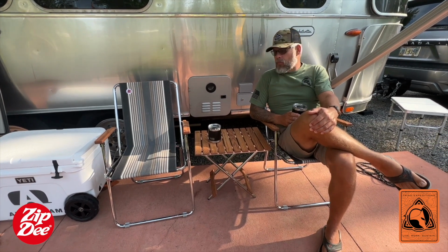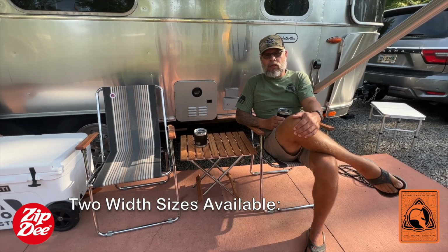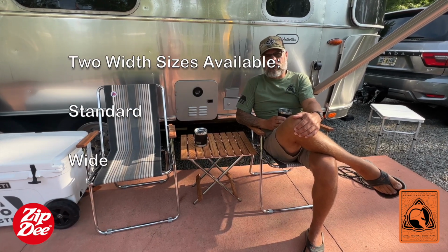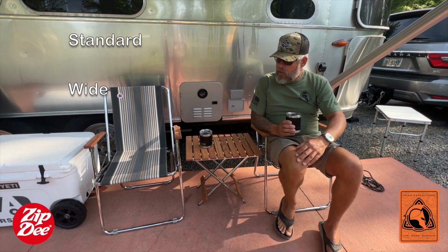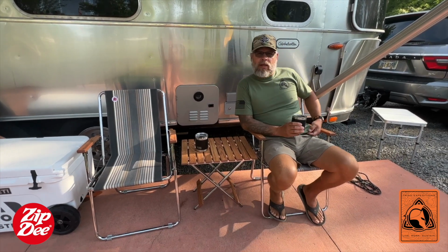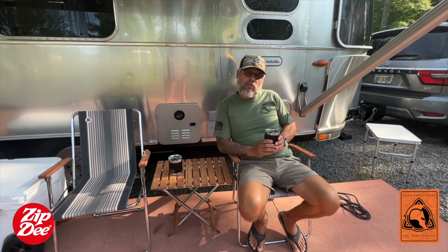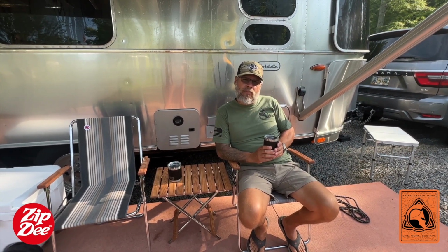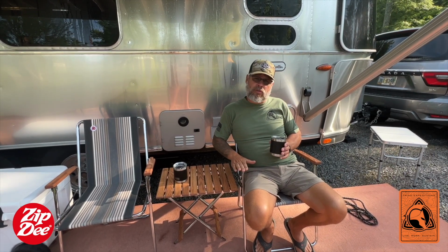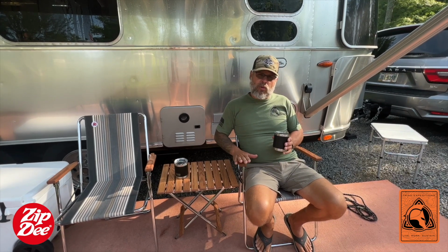And one of their complaints, though, even though they had held up so well over the years, I mean, really, they look like they were a couple years old as far as how things generally hold up these days, they complain about them being uncomfortable. So let's talk about that real quick, because really you're wanting a review of these chairs, and then we'll get into some of the other issues. But let me just say right off the bat, we're very happy with our purchase. These chairs are not for everybody, and I'll explain why.